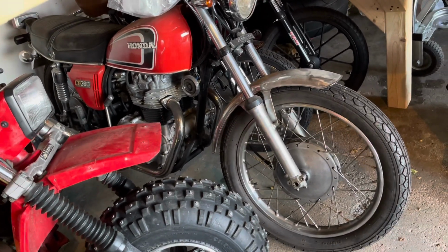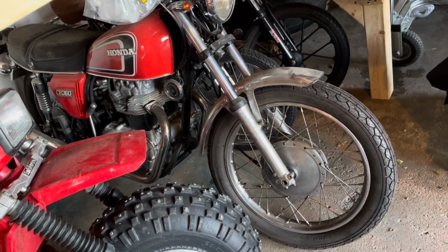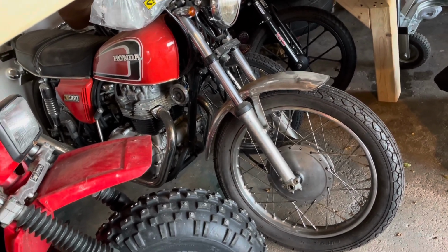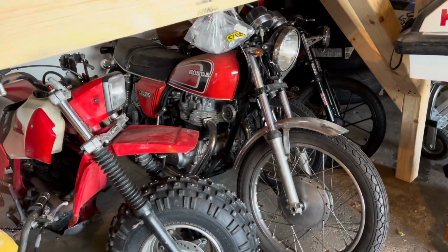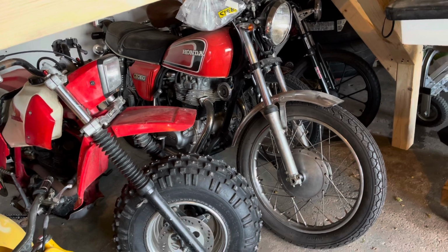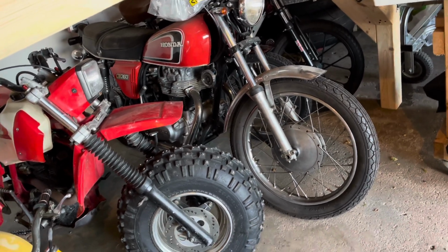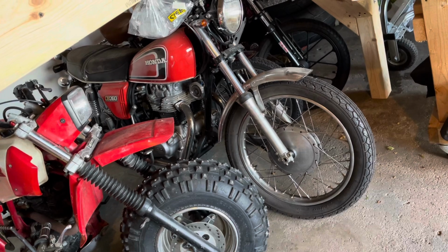Then there's this neglected Honda CB360. I bought this from an avid motorcycle mechanic or whatever out in Iowa. I don't know, I was buying cafe racers, ones that were kind of bradded out with the loop to rear seat on it. I had 2 of those, so I thought it'd be kind of cool to have an original one.